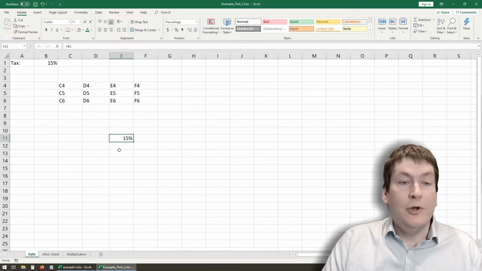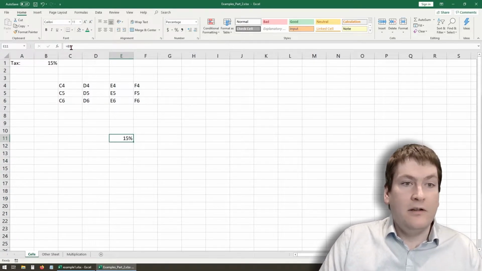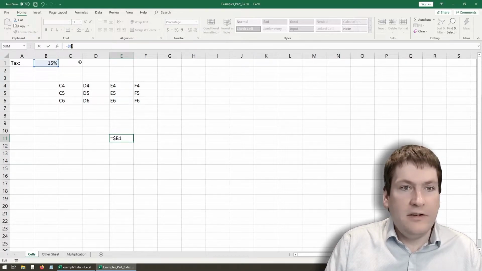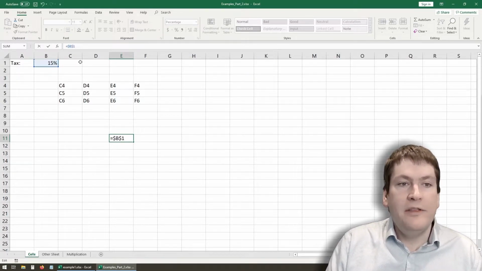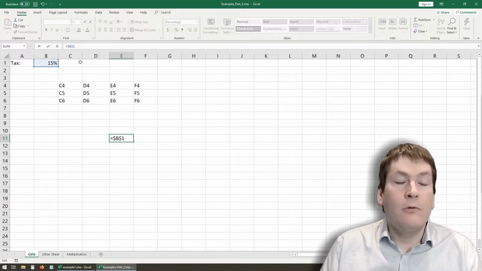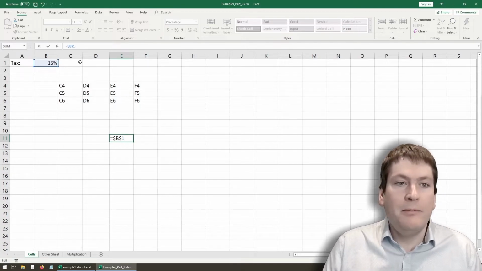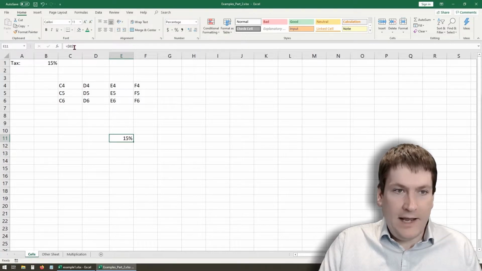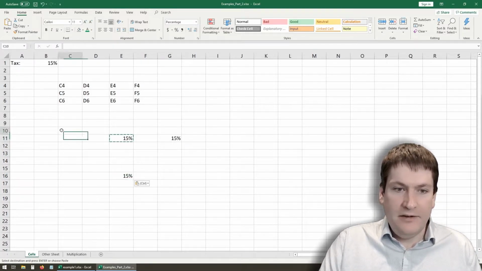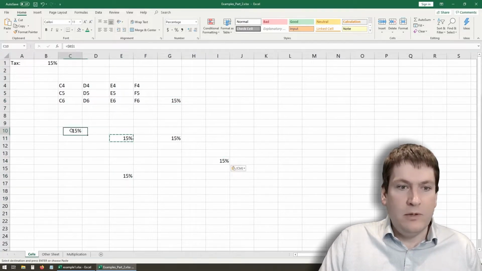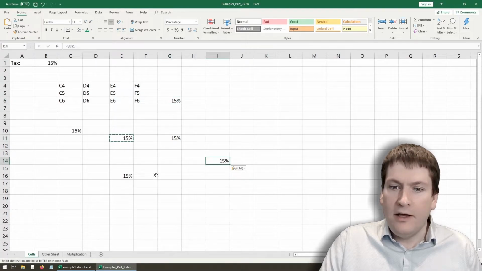So there is something we can do, and that's called absolute referencing. The way we express that is we put $ signs in front of both the column letter and the row number in this case. And that basically tells Excel, lock in that column, lock in that row. So when we copy and paste it, neither of those will change. So you can see we have the absolute referencing. So when we go Control-C and copy it to different places all over the sheet, it's always going to be that equals B1.